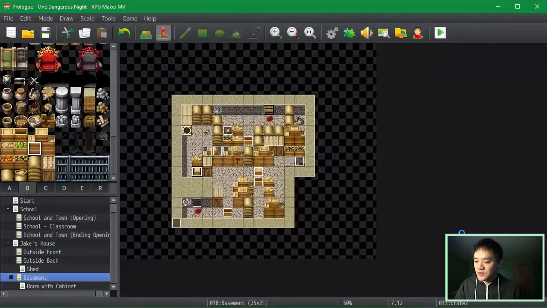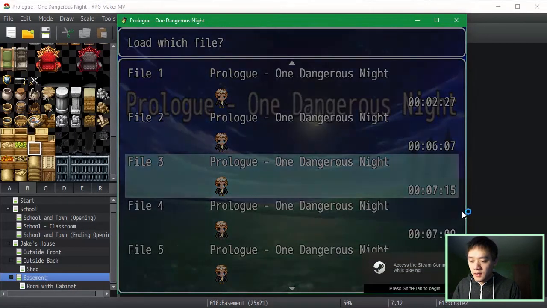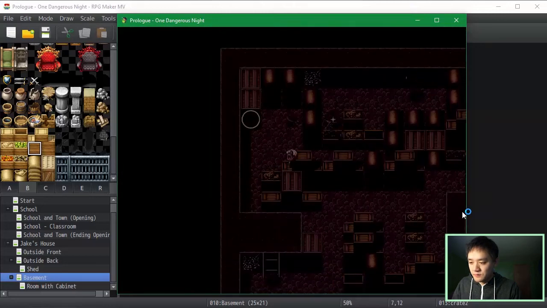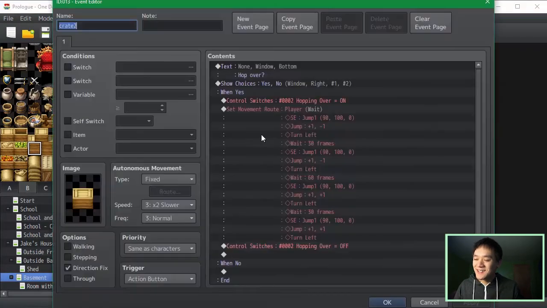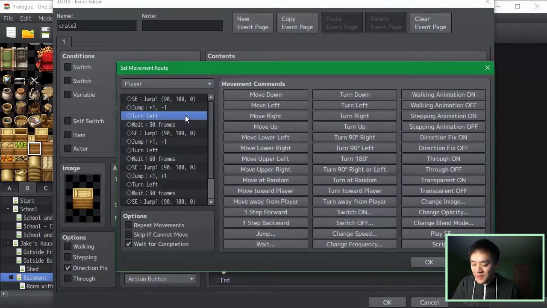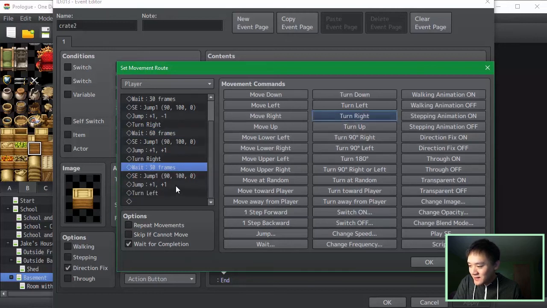Okay, Control S, Control R. Continue and test playing it out. And here we go. Ah, he's facing left. That's so awkward. So just remember to change that too. Make sure he's facing to the right side this time. And other than that, we know that it works and it's all good. So turn right, turn right, turn right, and turn right.